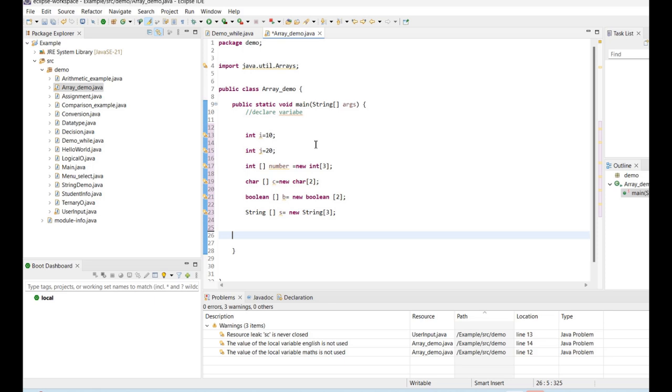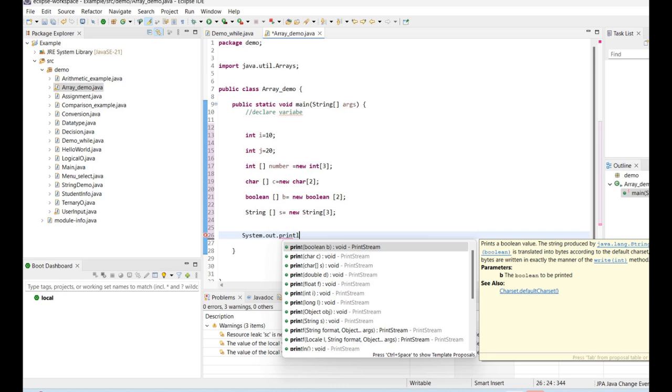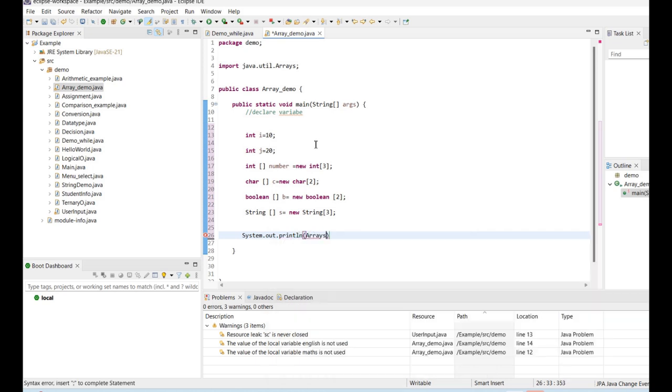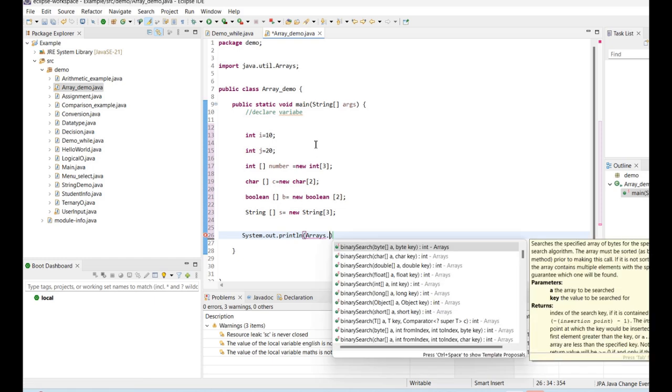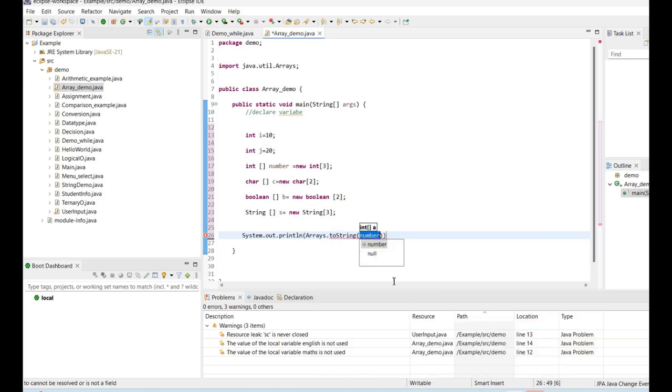So I want to see how many values are stored in the array number, for which I will use the statement System.out.println and a method, say Arrays dot. When you write a dot, you get the methods which are applicable to the arrays available. So I will write toString, int here, and my declared variable is number.